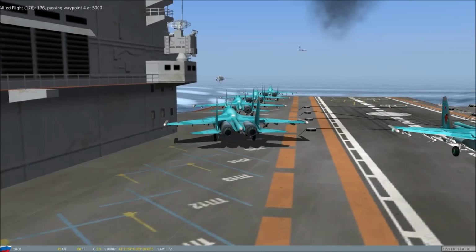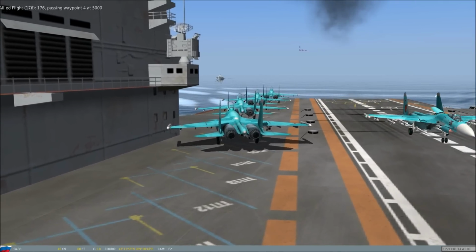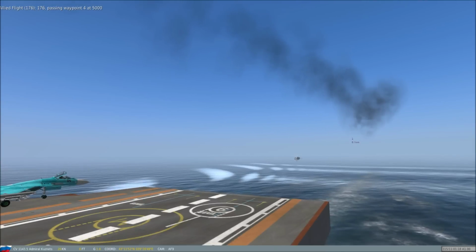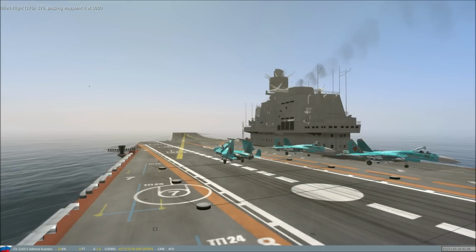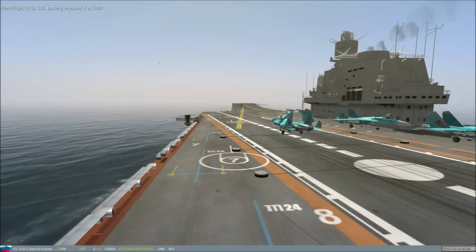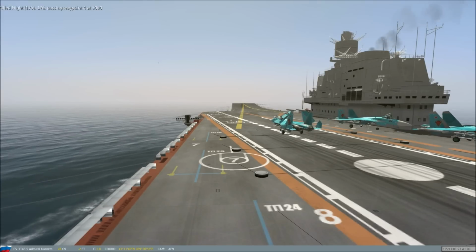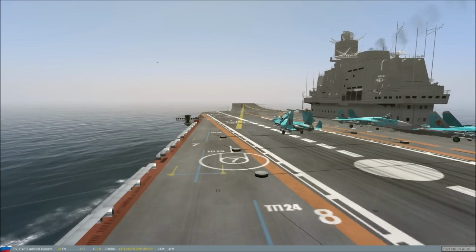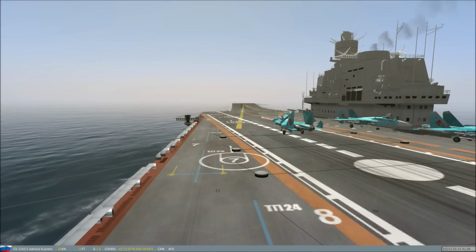Very nice, very nice. Alright, get the hell off my deck. Can't you see I'm coming in? I'm 6 miles out. Oh no, he didn't. Are you shitting me? How in the hell am I gonna land?